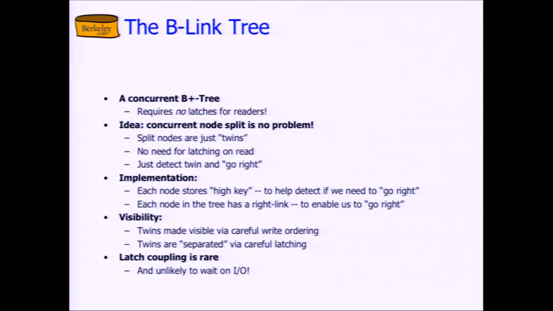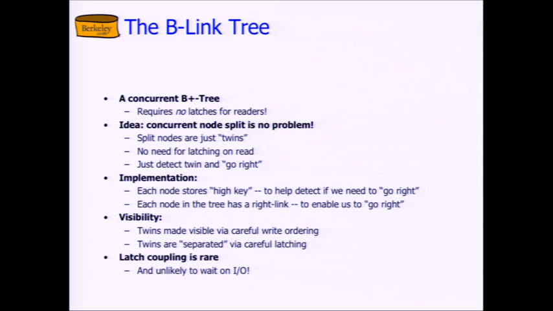Okay? And so basically, the way we're going to do this is, first of all, detection is going to be easy. Every node's going to tell you the largest value underneath it. So when you get to a node, you got there because it was the right thing in the parent. The parent told you to go to that node to find your value v. And if that node says, I've got things up to w less than v, you say, hey, man, where'd this stuff bigger than w, between w and v, go? Oh, it must have gone over there. Okay? So that high key is going to tell you that you're at a place that got split, and it's no longer got the stuff you want. So that's what the high key is for: detecting that a node split in the time between when you read the parent and you got to the node.